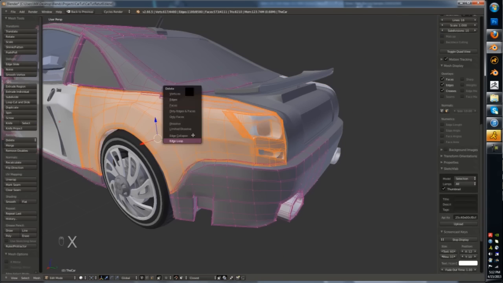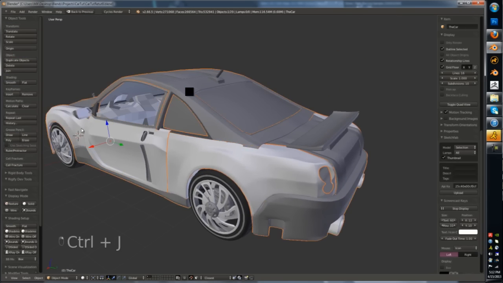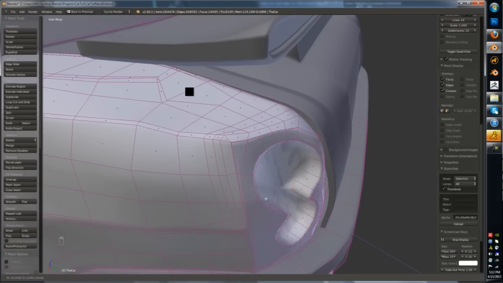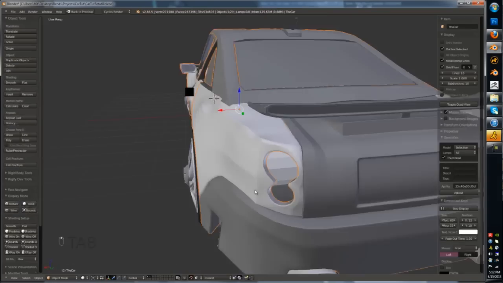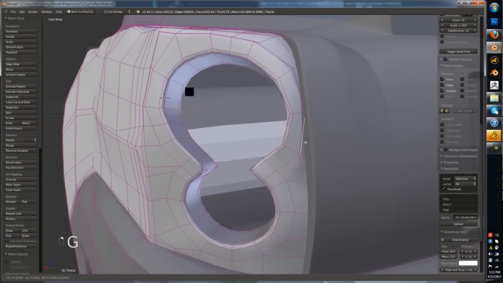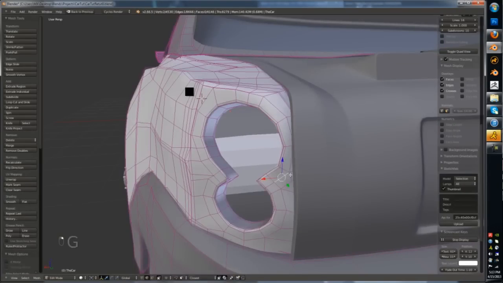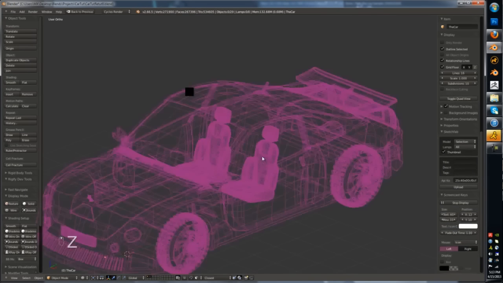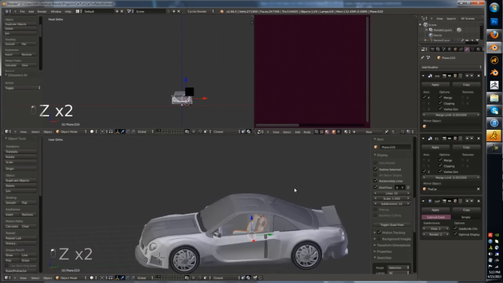So even as of this tutorial, I still didn't finish the back end of the car. That's something that I wanted to focus on exclusively, since most cars you look at from the front, and for most of the cars that I make, I actually don't feel like I give it enough time in the back to make it look good. So it's like a dreadful view to look at the back of the car. But I am determined to change that and add something to make this more interesting. But from the front, it's definitely got it going.